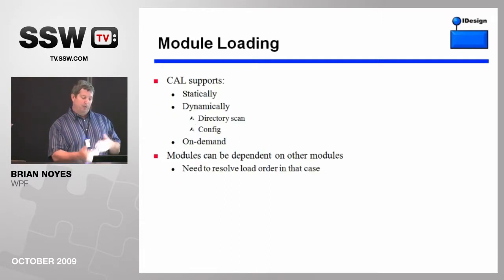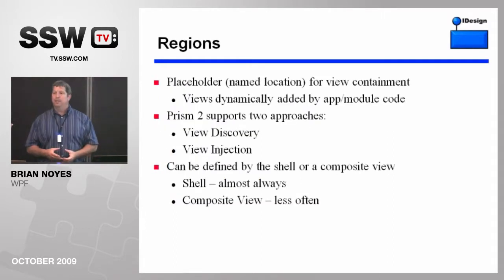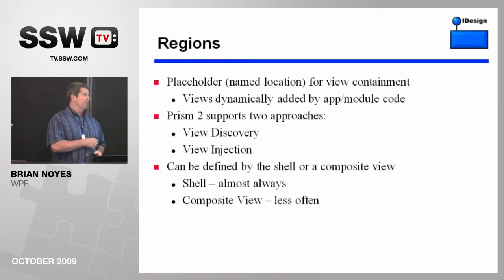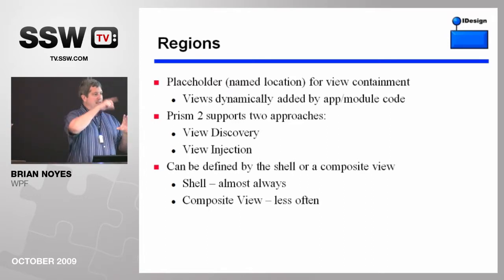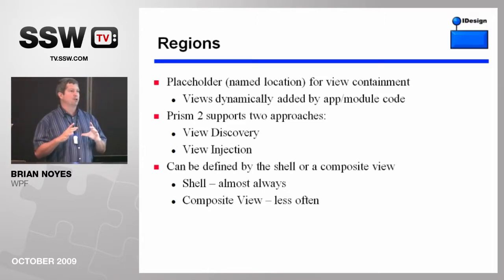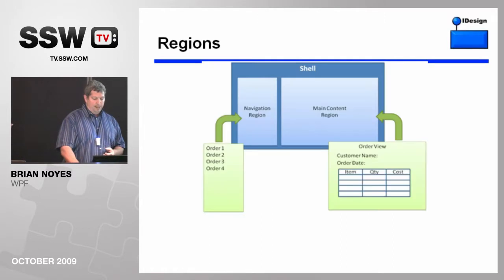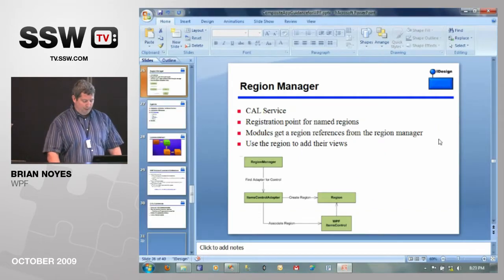I got to cover at least what modules are and what regions are before we can finally get to a demo. Regions, I already talked about high level. Think of them, how many people have exposure to ASP.NET? Hopefully most of you. Master pages, content placeholder. You know, the concept there is the master page is the shell. It identifies portions of screen real estate where content can be plugged in, and then the content gets plugged in dynamically into those placeholders. Same basic idea here. Regions are the content placeholders within your shell, and then the modules load up and plug content into those. Okay, visually kind of looks like that. So, and behind the scenes we already said there's a region manager that supports it.